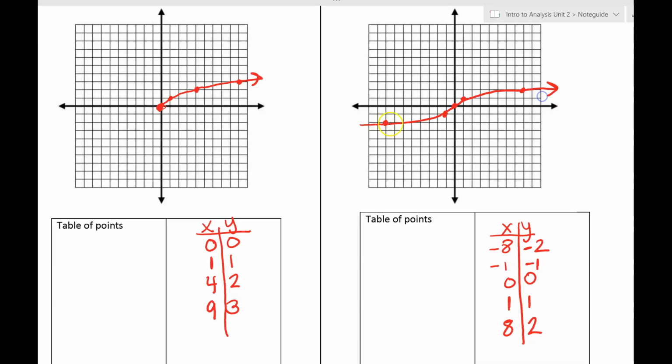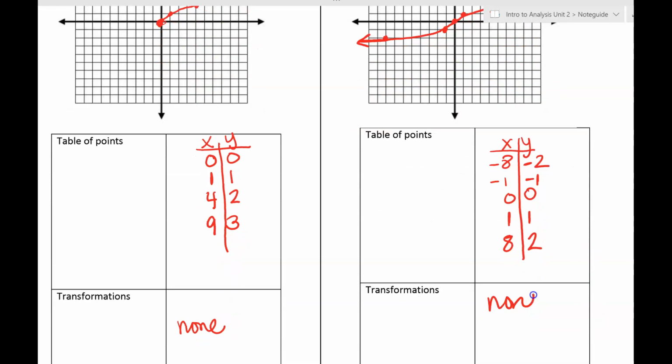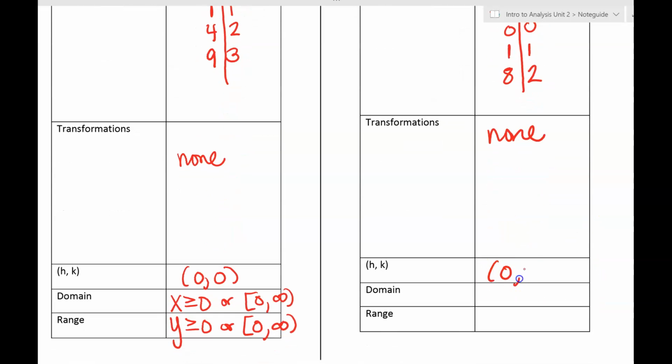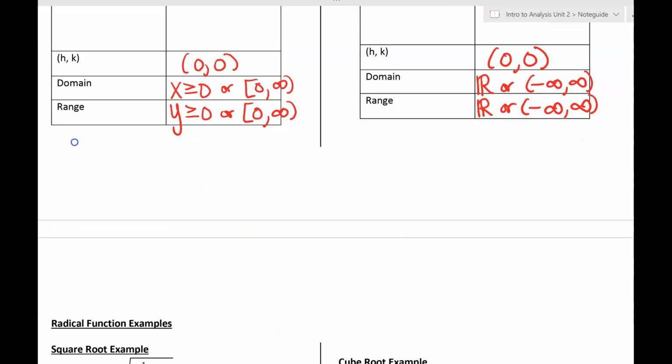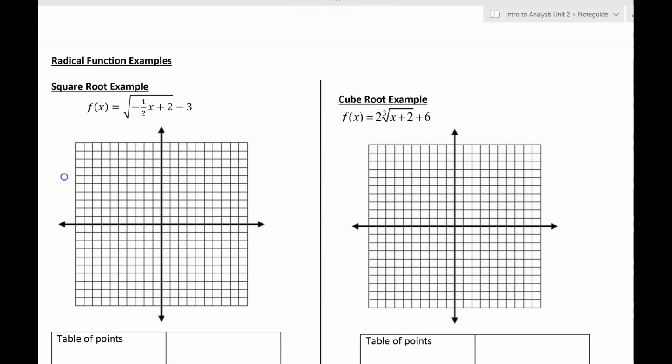It's growing, but real slowly. That's why it almost looks flat. Again, this is our parent function, so we don't have transformations here. So we see that same (h, k) value at (0, 0) because we haven't done any transformations. And the domain here is all reals because we can cube root negative and positive numbers and 0, and we get all kinds of answers. So all reals as well for our range. Now we want to look at solving and the examples of graphing these with the transformations.